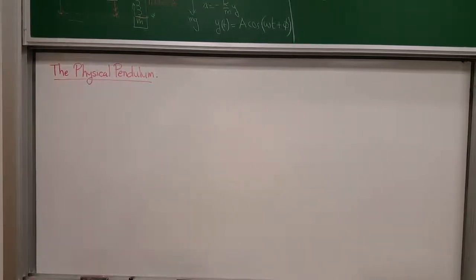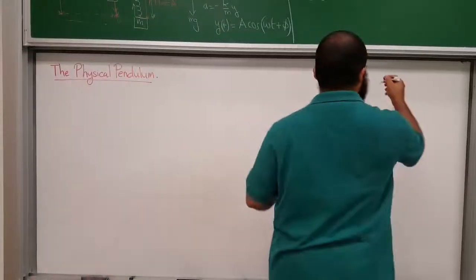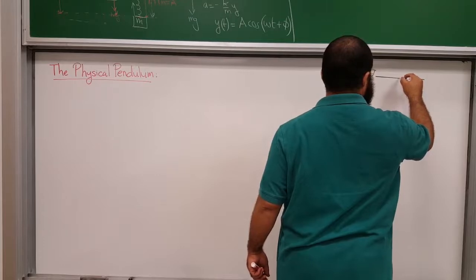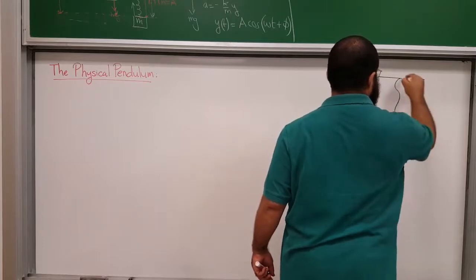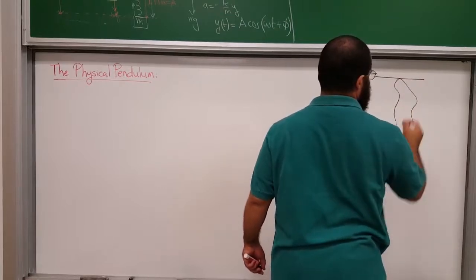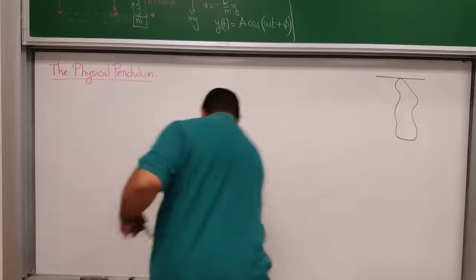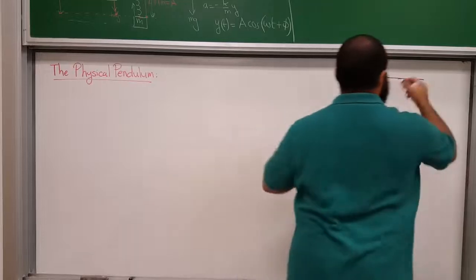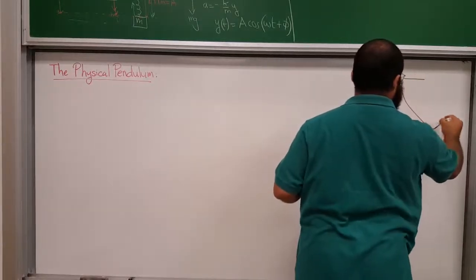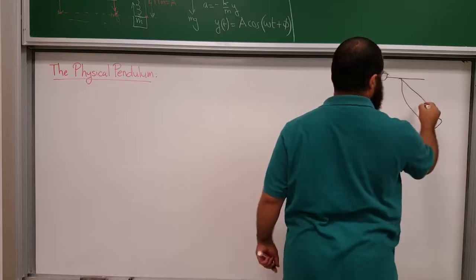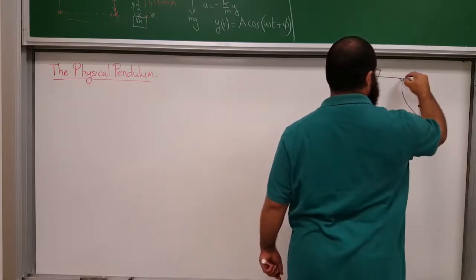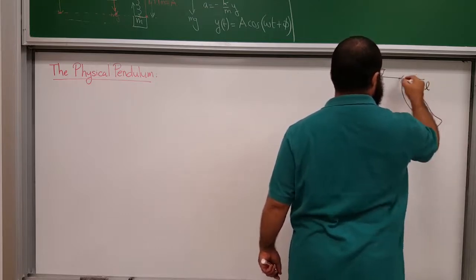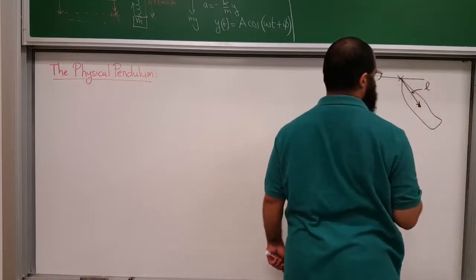So let's draw something and continue. Here's the physical pendulum. So imagine you take a meter stick, any object. Let me not be too ambitious and draw something creative. Let's say I have a baseball, something that is not very regular, like this. So here is the center of mass here. That's the distance to the center of mass, L. So it's the distance from the point of rotation to the center of mass, that is L.